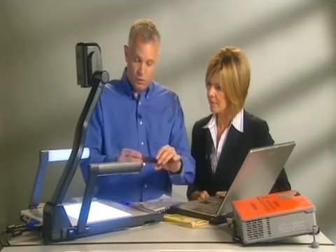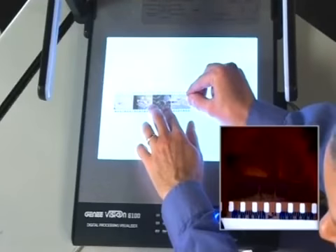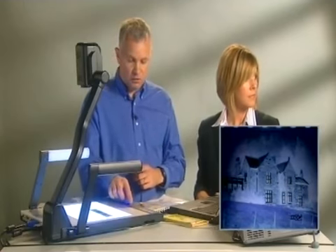Pressing the lamp button again switches the light to come from beneath. A good example of where you'd use that is when showing a photographic negative. Placing a negative image underneath and zooming up so it fills the whole screen, you get a really good view of that negative with the light behind it. Then pressing the negative button reverses it and you get the positive back again.